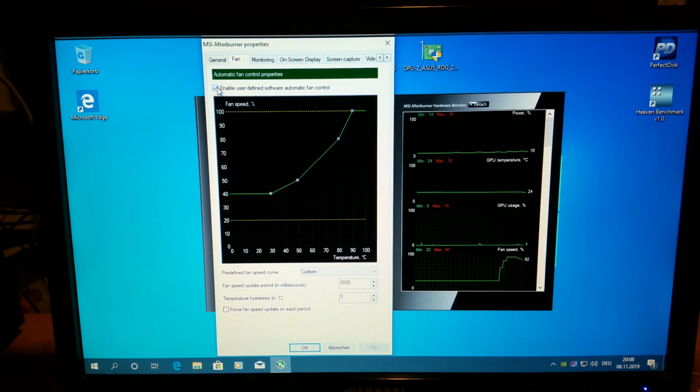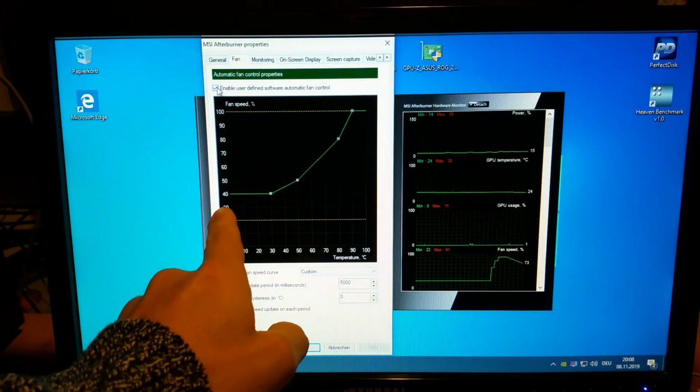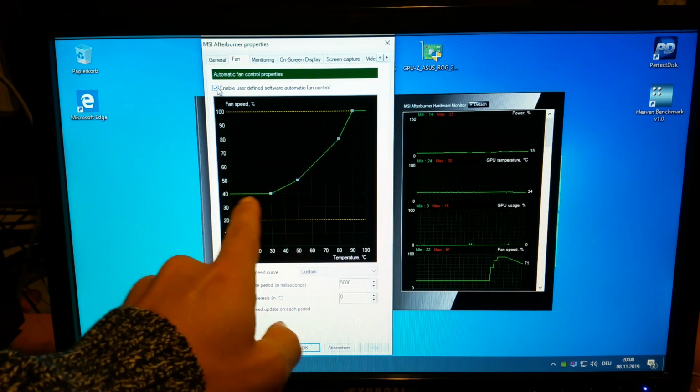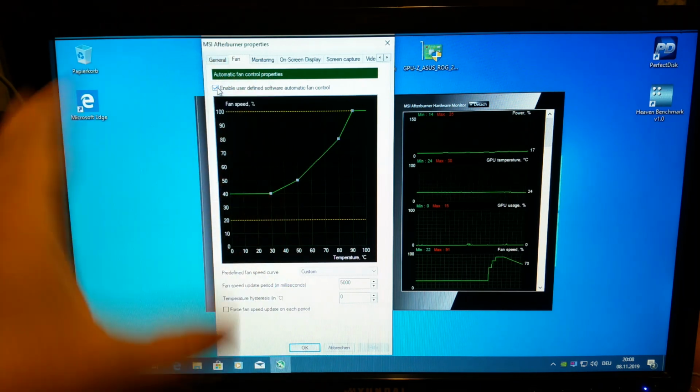The newest graphics cards, like let's say the GTX 780 or the GTX 1080 or the GTX 980, all these newer graphics cards are set up so that the fan will not turn while the temperature is not going over 40 degrees. I don't like that stuff.